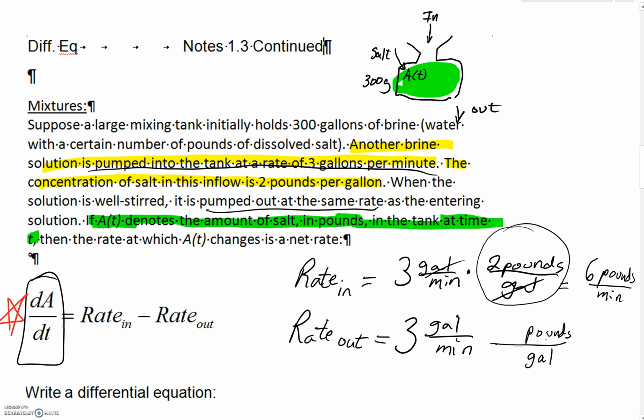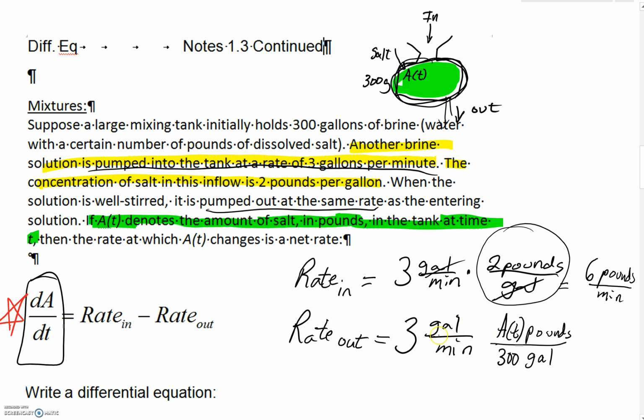So the big question is, how many pounds of salt are we going to have right now? So, A of t, remember, in green right here, imagine that we just saw that salt. It was that amount of salt per gallon, per 300 gallons in that tank, if we were to look at that rate. And we could say A of t pounds per that 300 gallons. So that's the rate of the pounds of salt per gallon that we have exiting. Remember, that's really what's coming out.